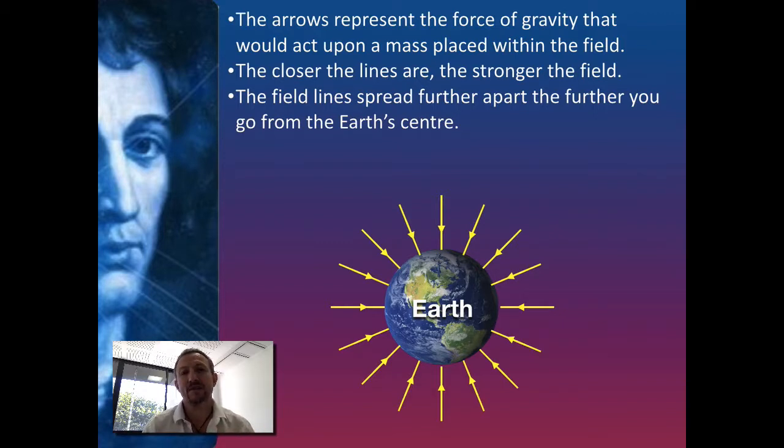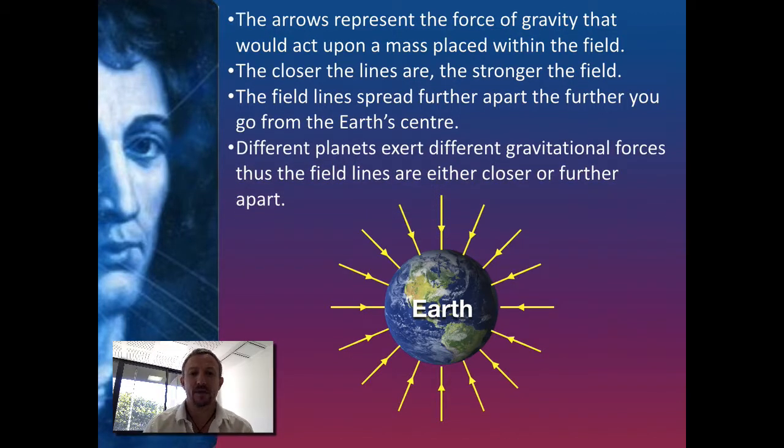Now, if you watched the previous video, we understood that we had to have a critical velocity which is required in order to get the satellite to actually move through space and keep it in a circular orbit. So it's important to know what's the strength of the force of gravity acting on that object at that specific height. So obviously, depending on the size of the planet, it will determine the size of the gravitational forces which are going to be applied upon it. The bigger the planet, the bigger the gravitational field.